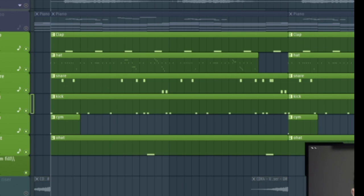I tried to leave these nice and open, but I wanted to make sure that I created a nice bounce to complement the 808 and the guitar and piano parts that were going on. This is what the drums sound like by themselves.